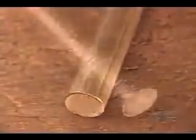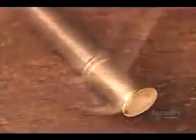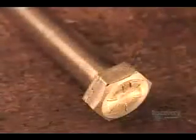The machine heads up to 300 bolts per minute. Here's what the heading stages look like in slow motion. This die creates a slight collar. The next one turns it into a round head. Then the last die transforms that into a hexagonal head, the most common shape.